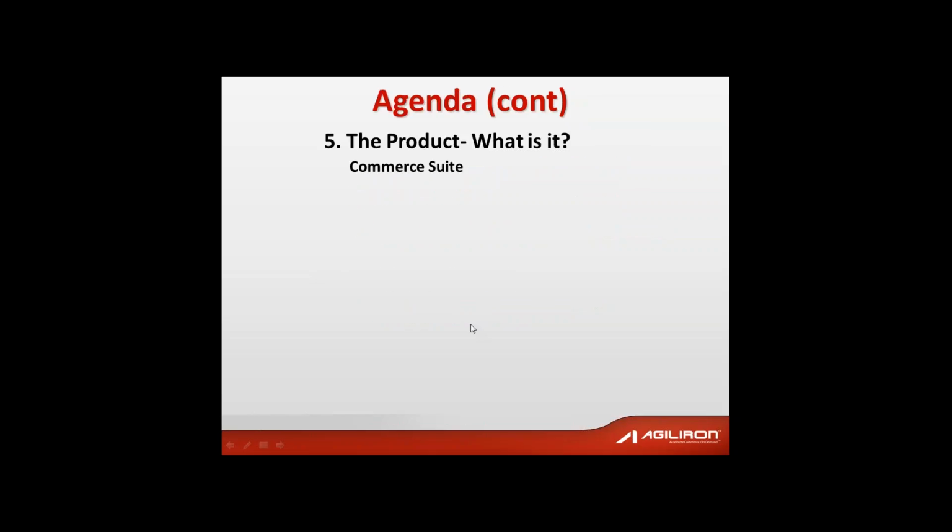Okay, so what is the product? We have come to call the product, first and foremost, at its core, a commerce suite. Commerce because it does everything related to commerce, from orders to inventory to ERP, getting product, POs, vendor management, to taking orders from all the channels, fulfilling orders, the CRM, communication. But what's different is, of course, it's built around a multi-channel world, and that's increasingly becoming critical for growth and survival.